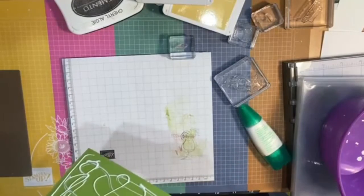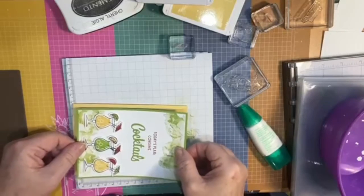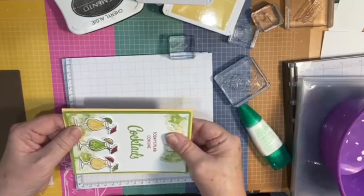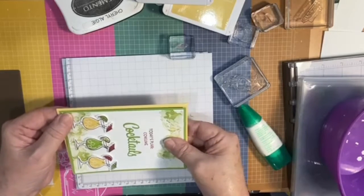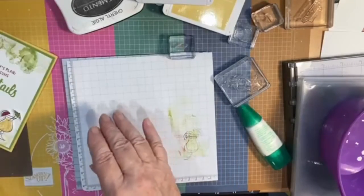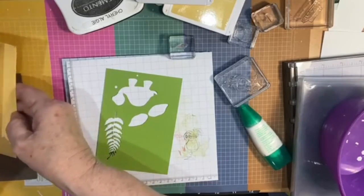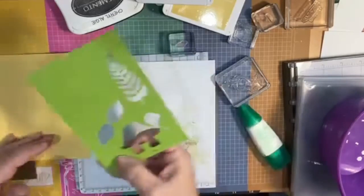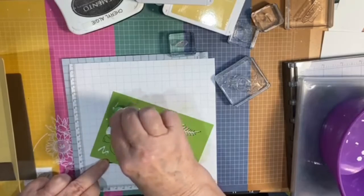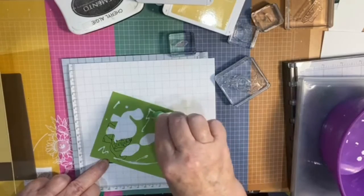Making sure we're putting it on the right side of the card base. Now, do the So Saffron card base. Then you can see I'm going to use up my scraps. A good idea to cut out your shapes out of a piece you can use for your mat.